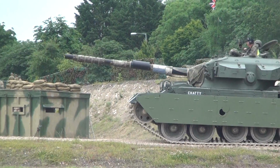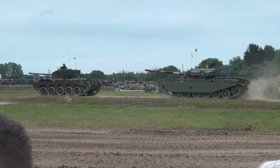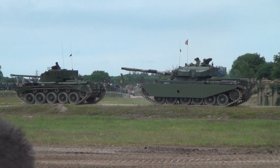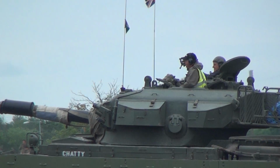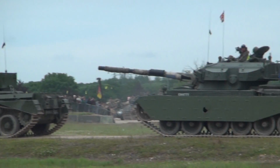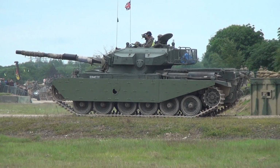We've got commander, gunner, loader, and a tank that could be upgraded. 13 marks of Centurion went into service. Again, we did all sorts of different variations, bridge layers, a Bath beach armoured recovery vehicle, you can see, again we have in the collection here in the Vehicle Conservation Centre. Lots of different versions, sold all around the world, 13 countries.